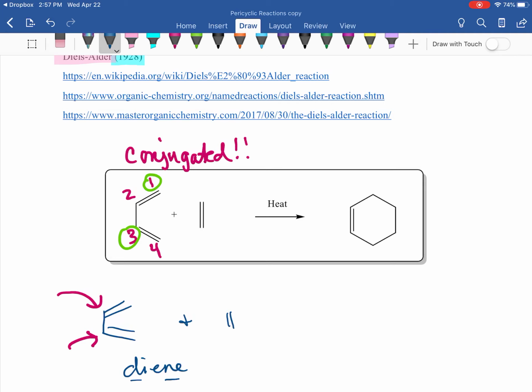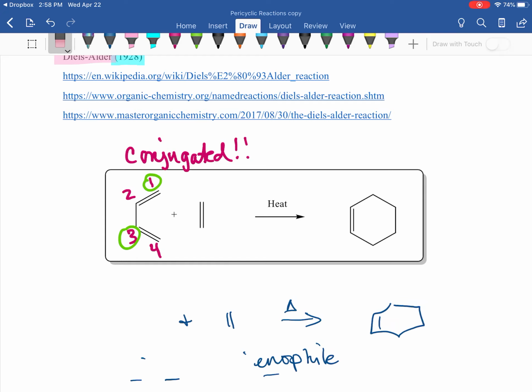Okay, so we have to have that spacing. We have to have a diene. And then we have just a plain old alkene, just 1 alkene, 1 double bond. This is often called the dienophile, just like our electrophile or nucleophile. That is a dienophile for those 2 partners. And then our reagent is heat. Can you believe that? You take these alkenes, you heat them up, and you make an entire cyclohexene. It looks crazy, but it actually works really well, or it wouldn't have lasted for 100 years.